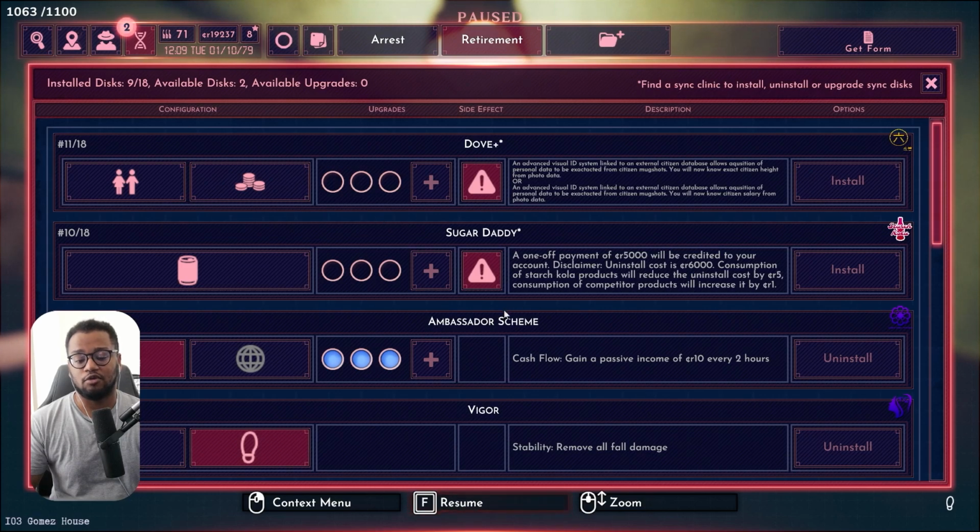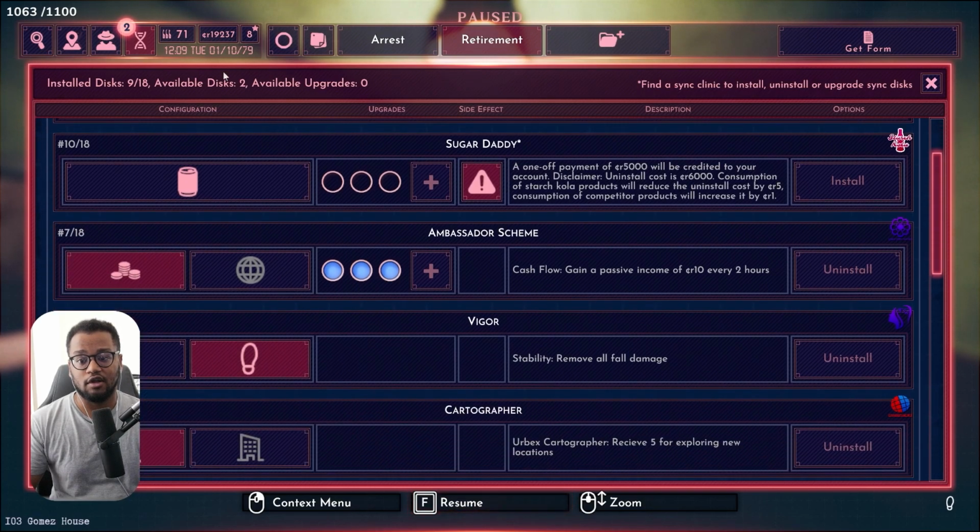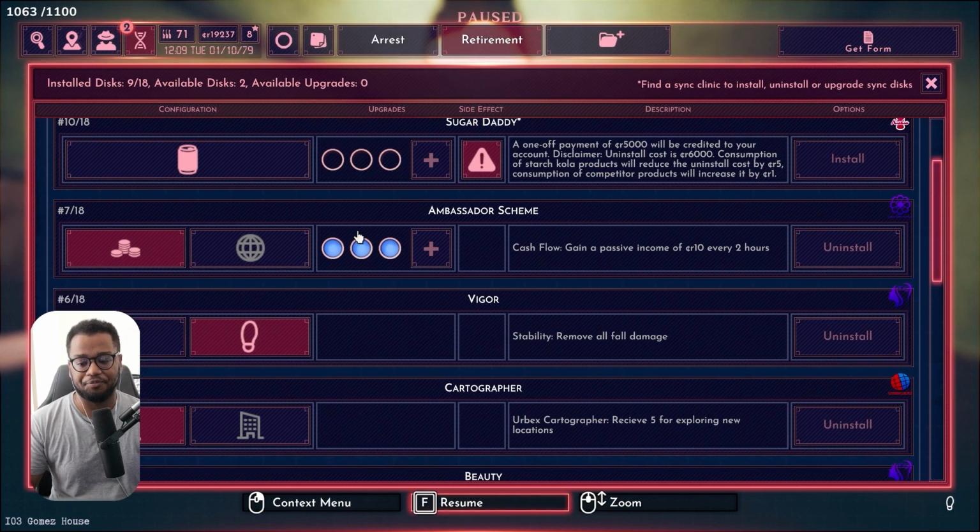Early and often, upgrade them. You get a lot of money late game. I believe that should be kind of nerfed. You do get a lot of money, but some things cost a lot of money as well. So we'll see how that balances out.